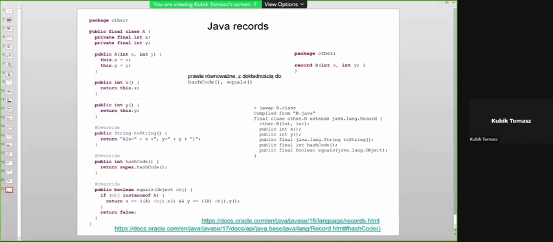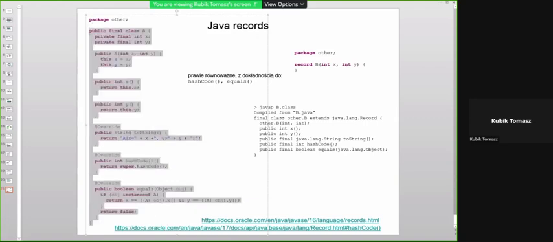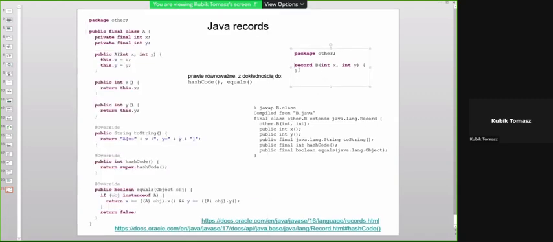If I would implement a final class, so a class that cannot have any child classes, which has fields which are immutable, so once initiated, they cannot be changed, and if I have access methods named exactly as these fields, and equals, hash code, and toString methods implemented, such a class is exactly the same as what I will receive declaring a record with particular X and Y attributes in its constructor.